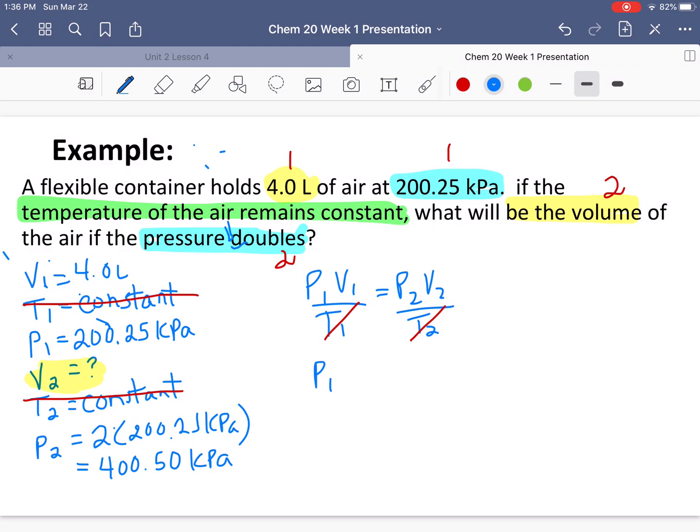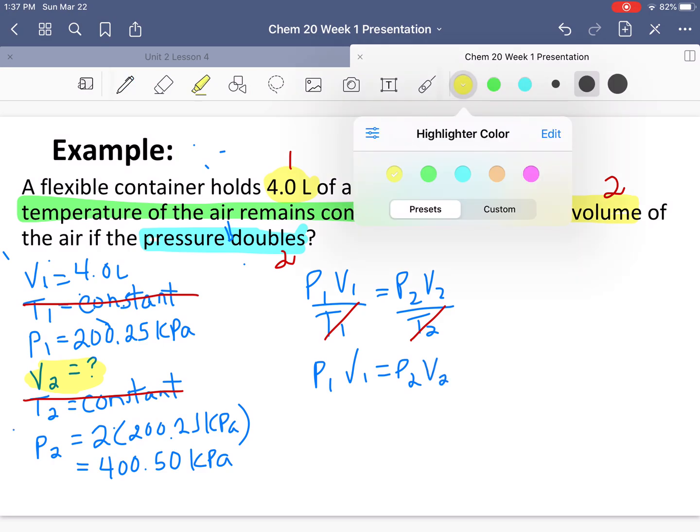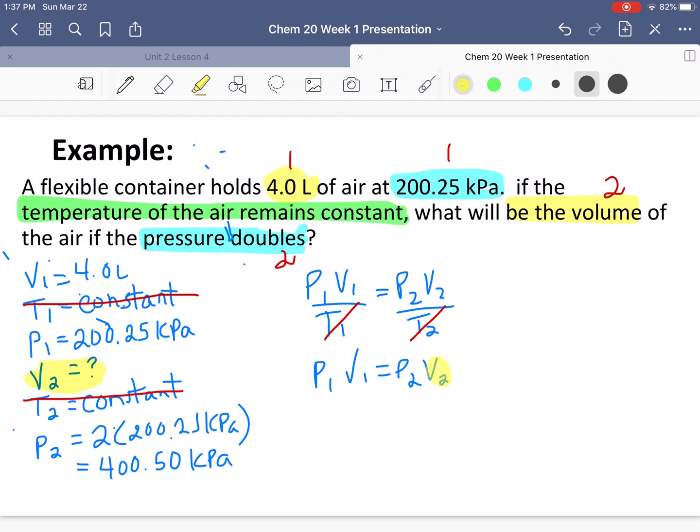So in other words, we have a simplified equation. P1 V1 equals P2 V2. Makes it a little bit easier. Our goal here, of course, is to look for V2. So nothing changes in that way. You still need to make a point to rearrange it. P2's in the way, divide by P2, we do to one side, we do to the wonderful other side, and those cancel out. So we still manipulate the formula, it's just a little bit easier with the temperature gone there. P1 V1 over P2 is going to equal V2.